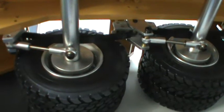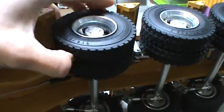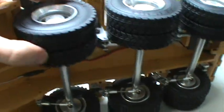It looks like brake drums back there, but it's part of the aluminum shrouding. But you can consider that it's kind of like your brake drums. Really good tires. The tires are flexible, but really stiff to carry the weight. They're pretty good tires.